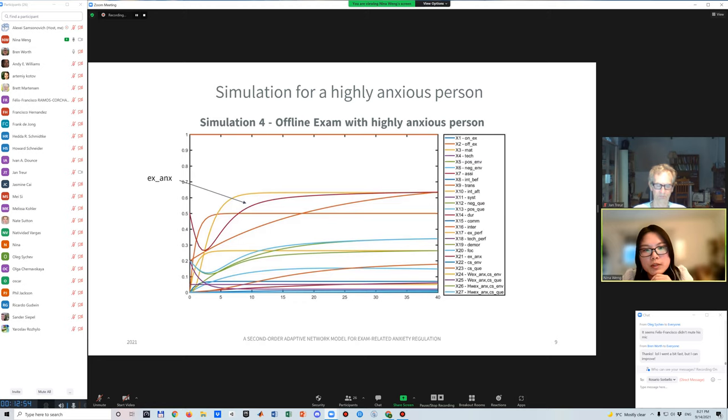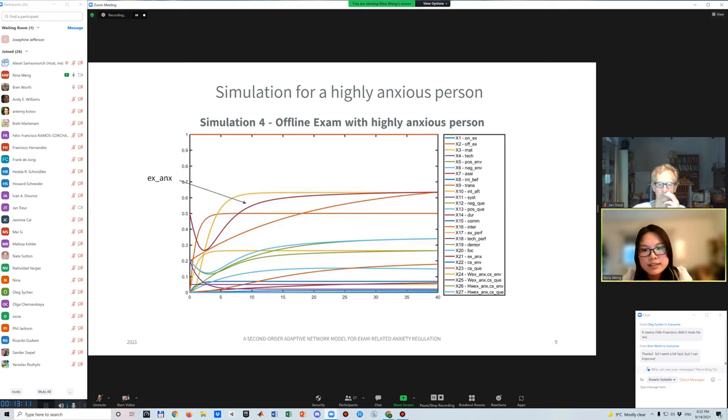But still, the control states do not work as well as before. This result matches our expectations, since it is very difficult for people who are prone to anxiety to regulate it. Also, their speed of getting anxious and the degree of anxiety they ultimately reach is higher than those of healthy people. So the assistance for people with high anxiety disorders should focus on practice and guidance for anxiety regulation strategies in learning settings.